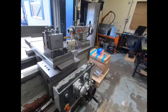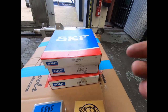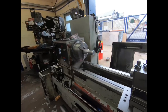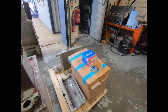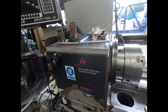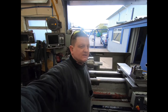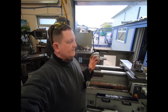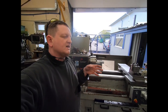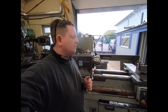We have got the new main spindle bearings here. There are more auxiliary bearings in there but they're just run-of-the-mill bearings — five to fifteen quid. These are the high-precision taper roller bearings which go in there. Depending on how much of it has to come apart, I may or may not change all the little bearings at the same time. Sometimes with gearboxes to get the main shaft out everything has to come out because it interlocks. But if some of it can stay in and it's quiet enough, I'm happy to just change the spindle ones and leave it at that.